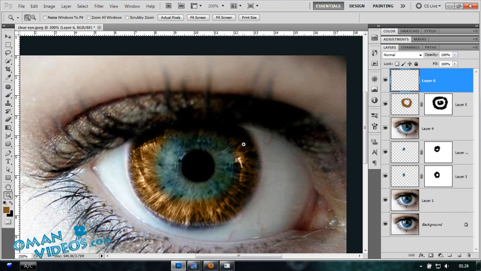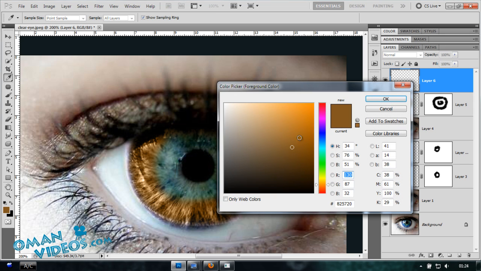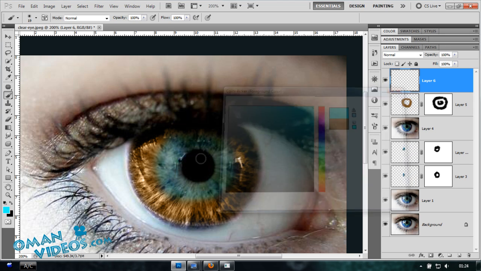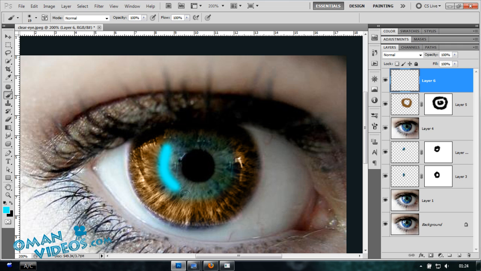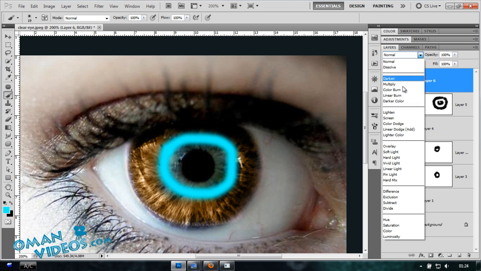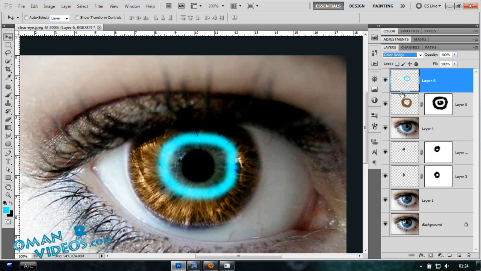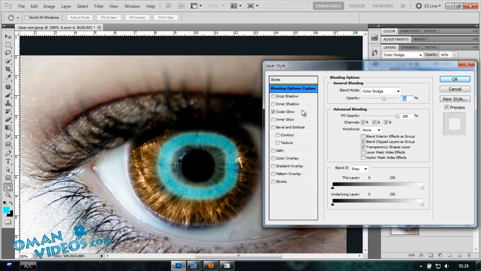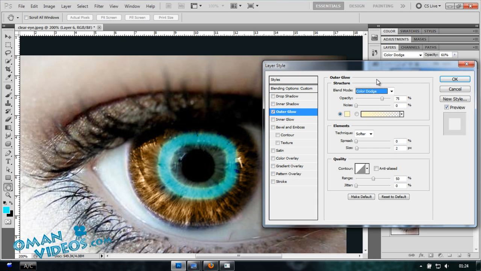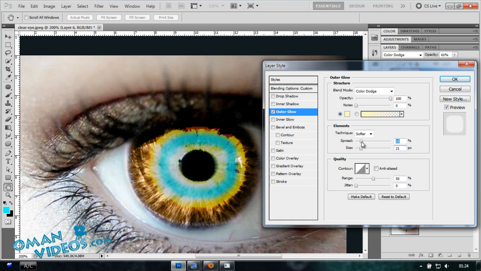So I'm going to make another layer and select the brush tool again, lower the size this time, and select something like a bright color. I'm just going to draw in one nice rotation. Okay, and I'm going to switch this to dodge. You'll see that in a moment. And what's the opacity here? Okay, I'm going to add some color effects for that. So double click on this layer and select outer glow, choose dodge as your color option here, and let's play with this.